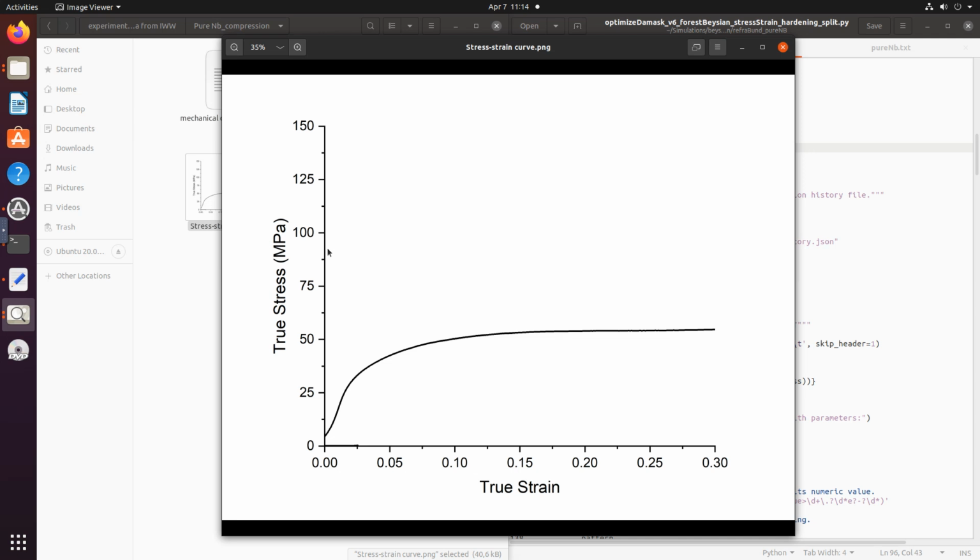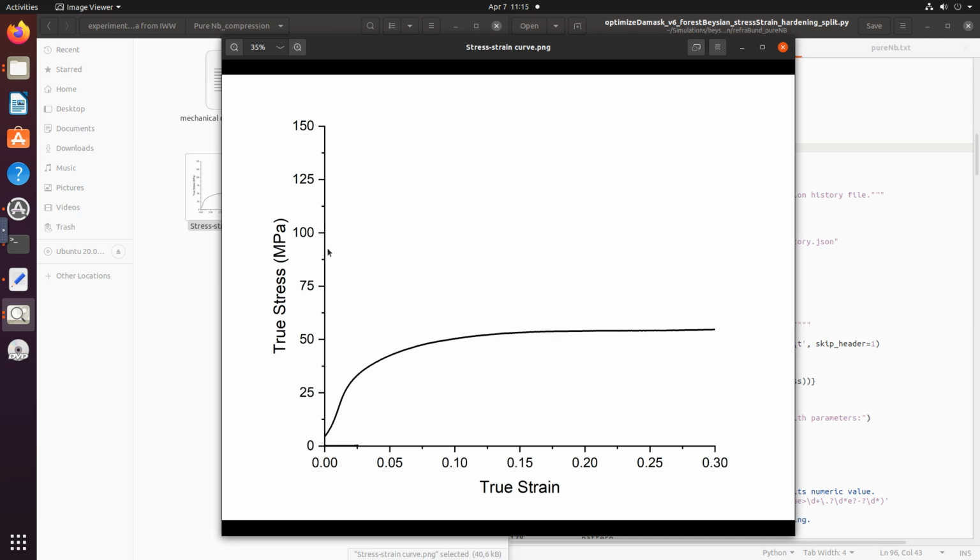So that is the kind of microstructure that I will create. Then I will create a load file that applies monotonic compressive load under isostatic conditions, right? And then I will run my simulation and see what does experiment show and what does my simulation result show.